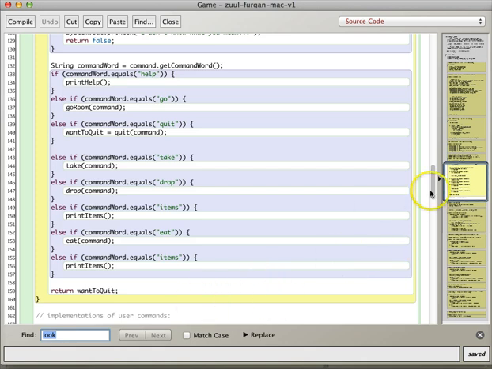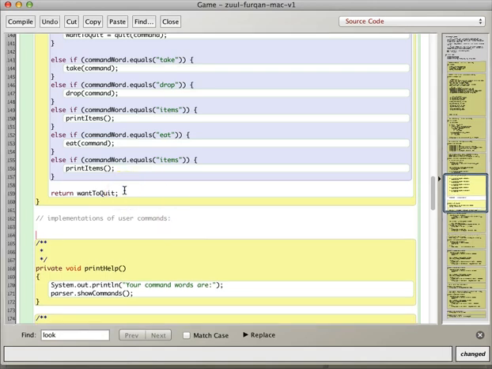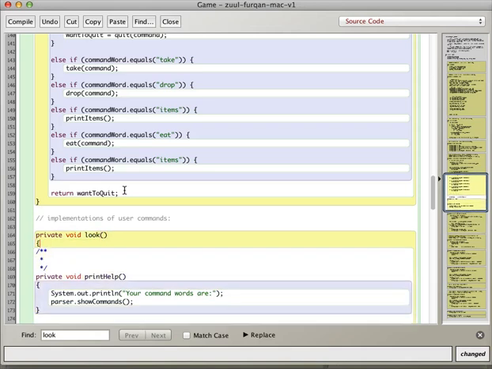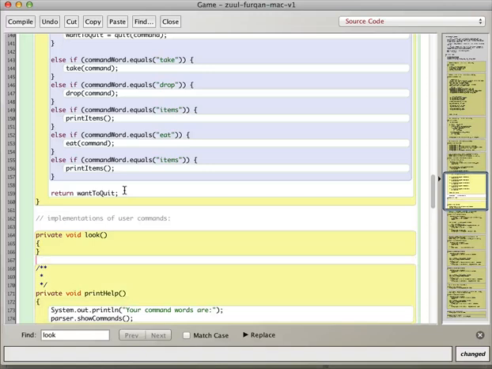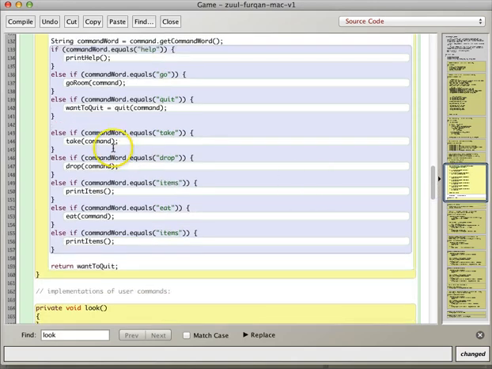So we're going to need to implement look in here someplace. So private void look. We got to do something in here. And we need a case for look. So we need an else if.